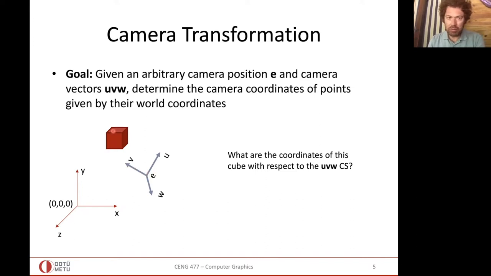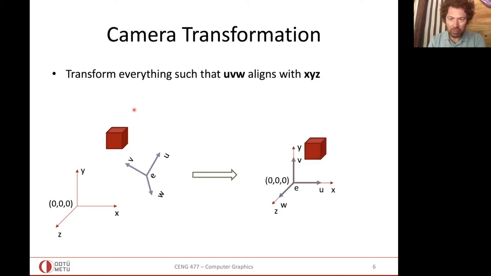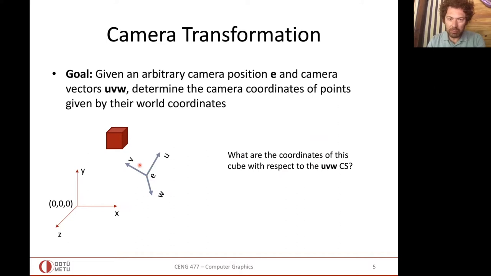And this object, like a cube, after the modeling transformations, is defined in the XYZ world coordinate system. So my task is to define it in the UVW coordinate system. To see the difference between these two coordinate systems, I assume a point somewhere here, right? So it has a positive X value and X is aligned with U typically. So this same point has a negative U value, as you can see from this direction. So obviously these are different coordinate systems. I need to align them. I need to make them give me the same output.